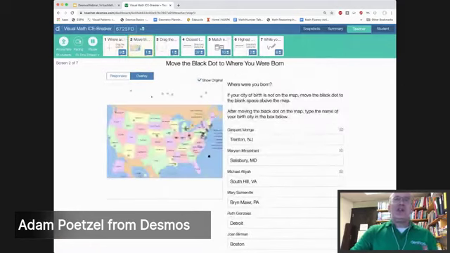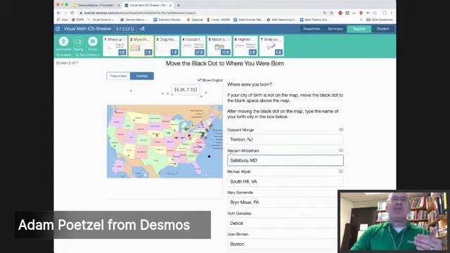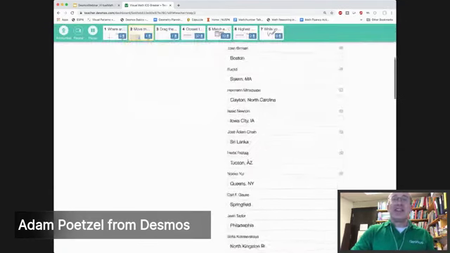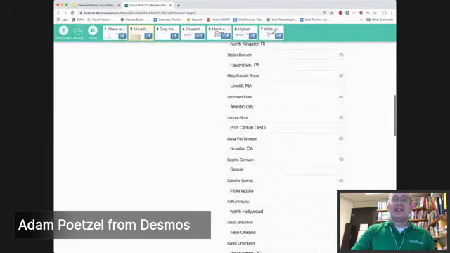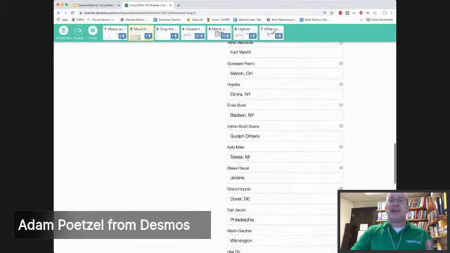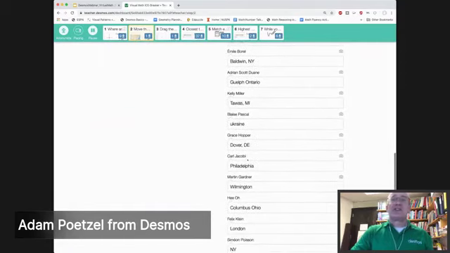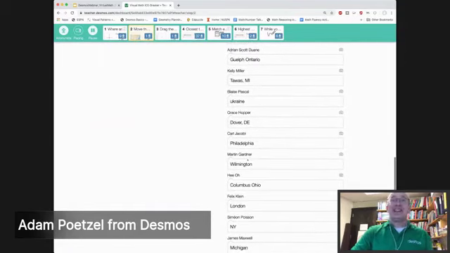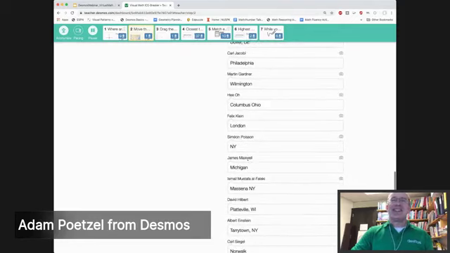So screen 2, I asked you to move that dot to where you were. And again, the overlay feature works nice here. I can see that we're definitely clustered a little more on the East Coast where this group has formed. But look, we're spread across the country and we have people all over the place. And we have some people here up top that are from some other countries as well. I want to scroll through and see if I can find a couple as we go through. But it looks like we have people from Guelph, Ontario, which is great. The Ukraine, welcome. That is great. London, that is awesome. Super excited that you're here with us.